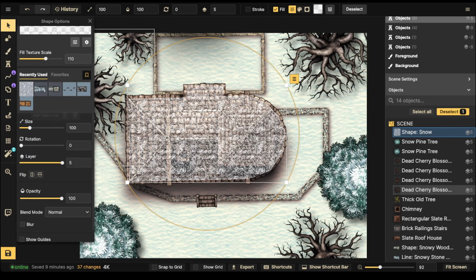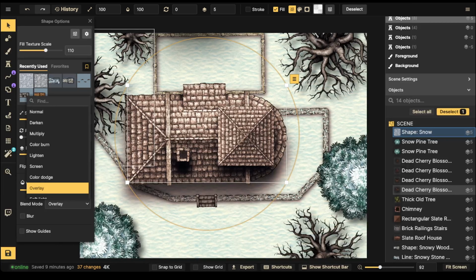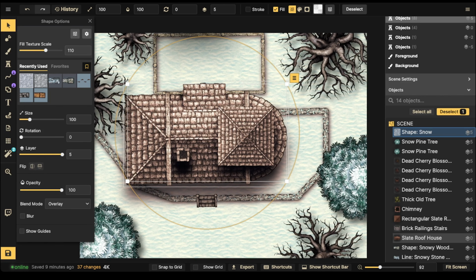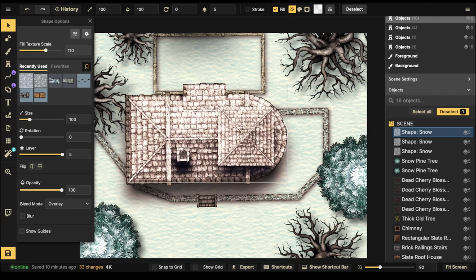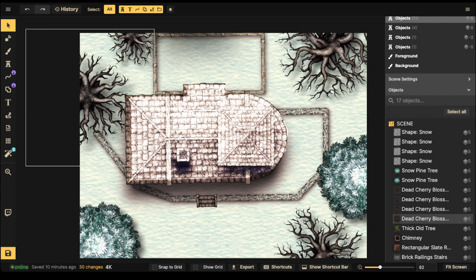That's okay. Let's go ahead and change that blend mode. I think overlay might work best. Let me just check to see here. Yeah, overlay works best because now the snow will overlay on top without deleting anything. And I'll copy and paste and do another one. Put it right on top. Copy and paste, do another one right on top. Copy and paste, do another one right on top. There you go. So now I have those pieces right there.